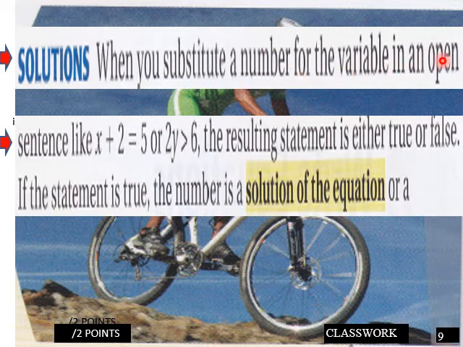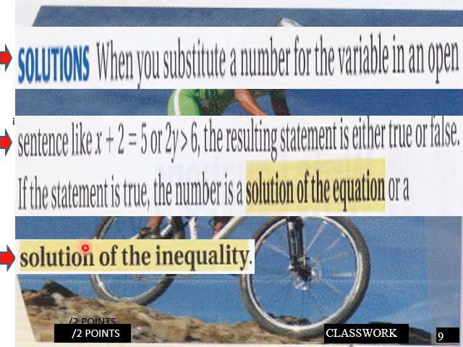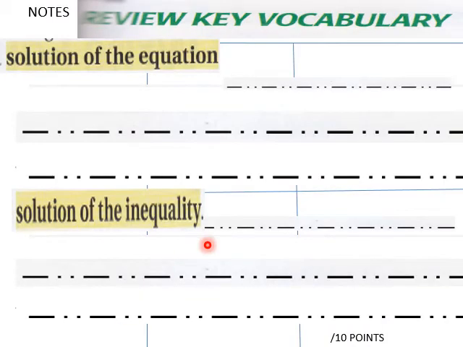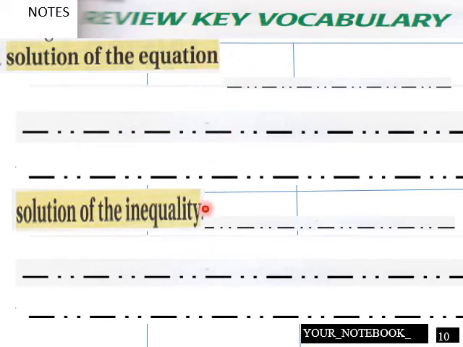Okay, solutions. When you substitute a number for a variable in an open sentence like x plus 2 equals 5, or 2y is greater than 6, the resulting statement is either true or false. If the statement is true, the number is a solution of the equation or a solution of the inequality. So students, in your own words, define solution of an equation, and define solution of an inequality.